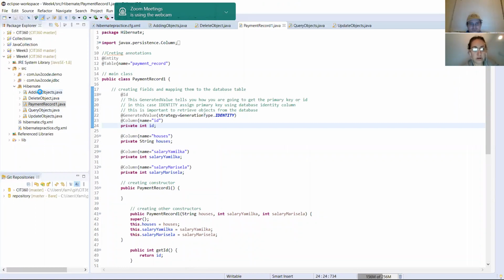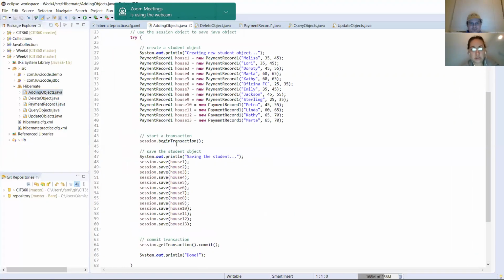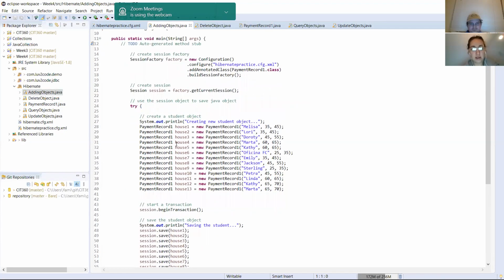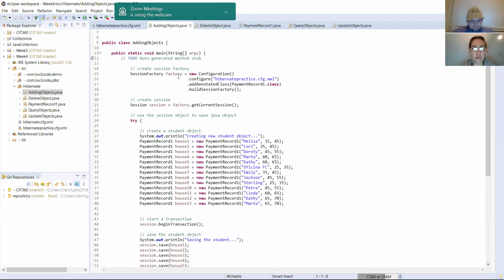Then when you are working in your normal classes where you are creating, like, how to add objects to the database, you will create a session factory here.